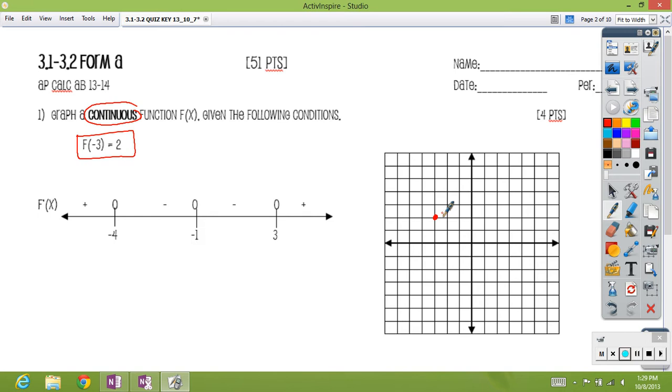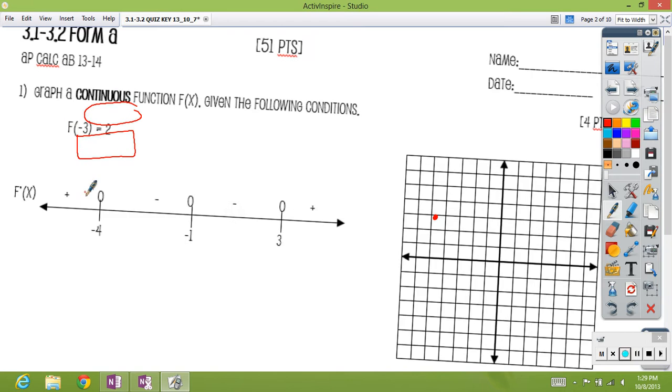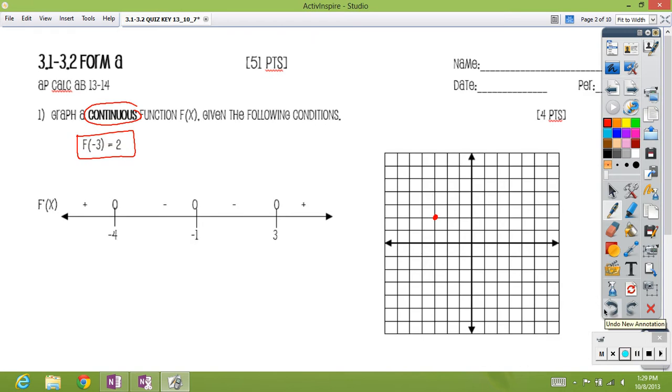Now, if this is the derivative graph, sign chart, then I know that at x equal to -4, there's a horizontal tangent. There's a horizontal tangent here, one here. I know the function is increasing here. I know the function's decreasing here, decreasing again, and then increasing. So you all actually have different answers. It's a matter of making sure that your answers match that sign chart.